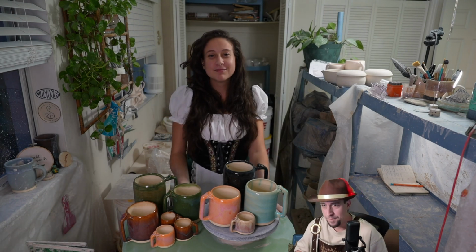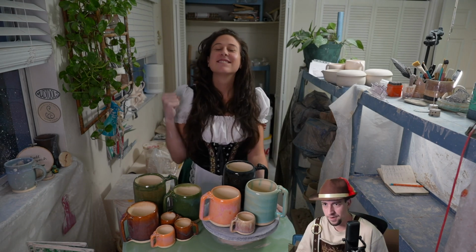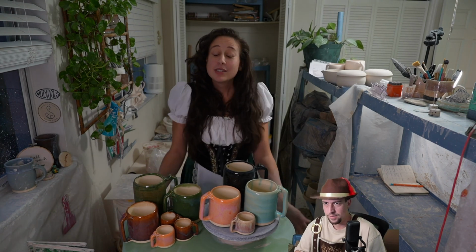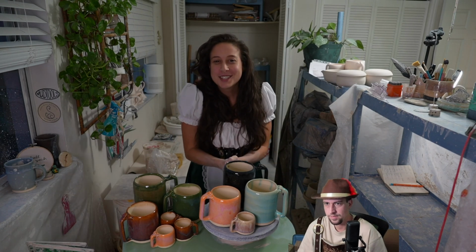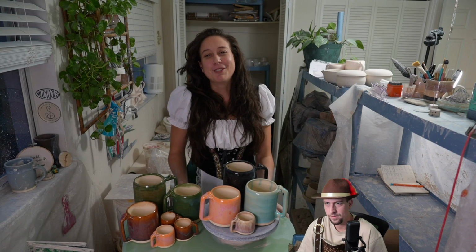This is the first ever OkTHROWberFest. We're also gonna eat a lot of good German food. We're gonna listen to some awesome music to celebrate OkTHROWberFest, so definitely don't miss out.